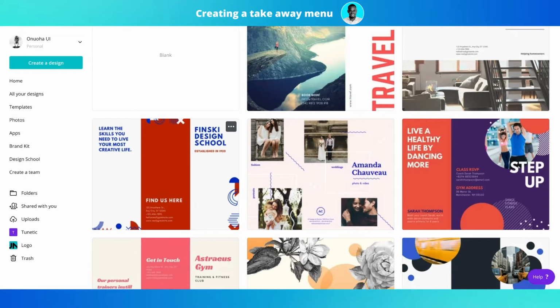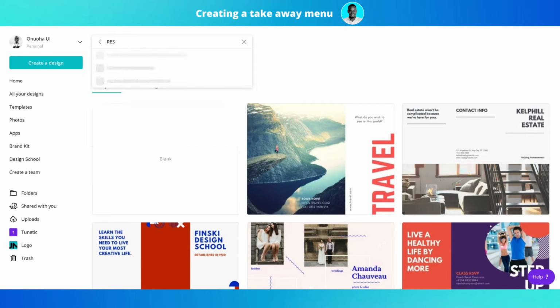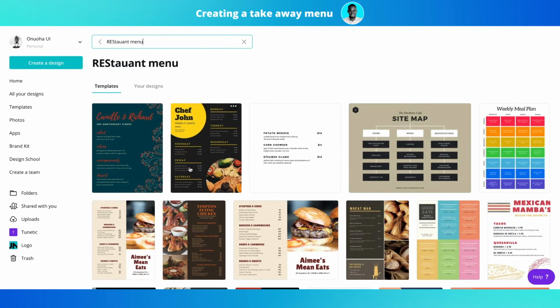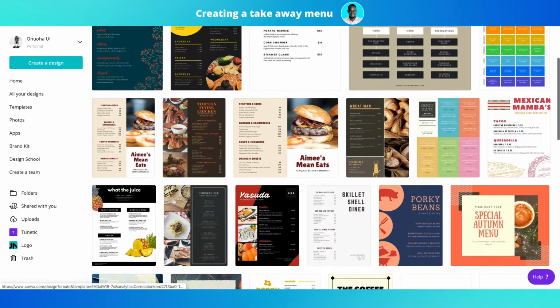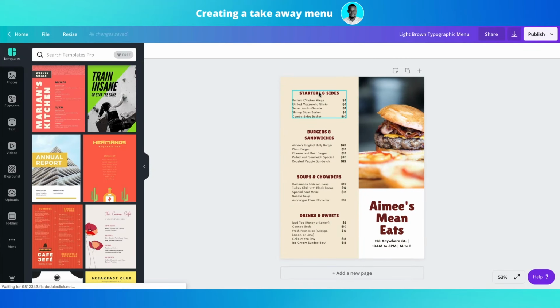If you want to get that without stressing yourself, just come over here, and what you want to do is type restaurant menu. Okay, I didn't spell that correctly. So you want to just come over here, and maybe you could just check this out. When you check this out, you're going to see they have different things here. So you could just copy this, you know, it's your business already.